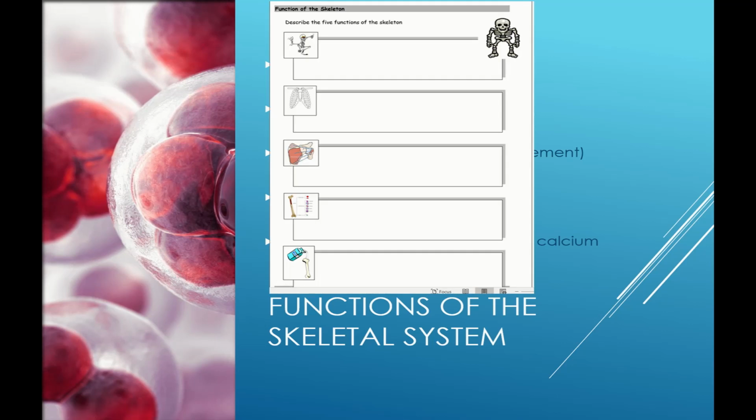So once again, just to consolidate that period of learning, can we now go to the work booklet, and can we fill in the function of the skeleton? There are 5 pictures there which give clues for the 5 functions that we've just been through. Can you just add a brief description to each one of those functions? Again, pause the video for a couple of minutes, complete the task, and then we'll continue with the slides.